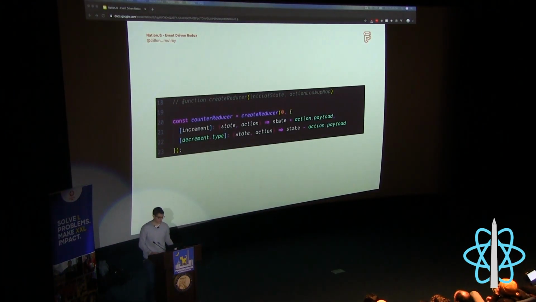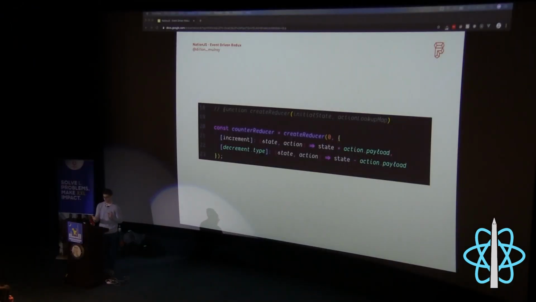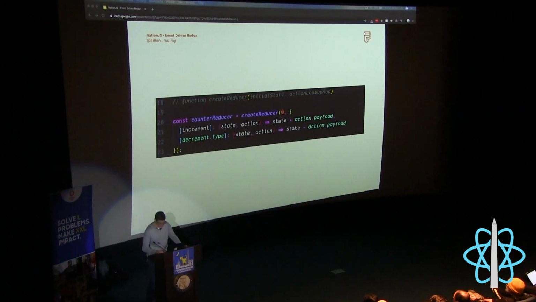So next up is createReducer, right? So this one takes your initial state and then an action lookup map, which is basically just a plain JavaScript object where your keys are actions, and you can actually import your actions that you used from createAction and use them as the keys. Or you can reference that .type property I talked about before. And then the value on that map is just going to be your typical reducer function, right? You get your state, you get your action, you're going to mutate your state somehow.